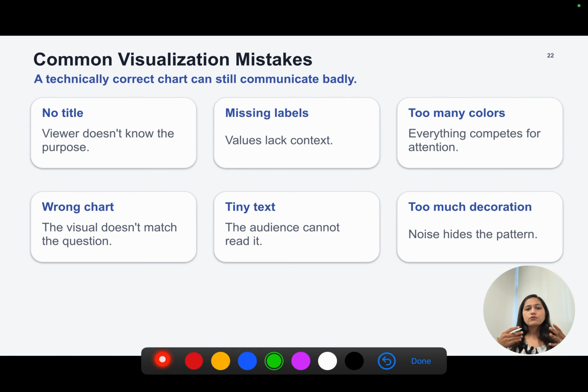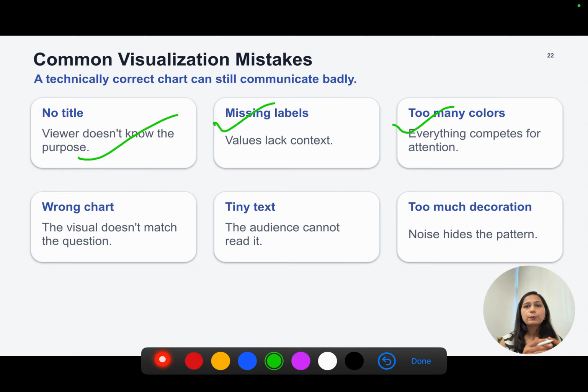Some common visualization mistakes that you should understand. First, don't create a graph without a meaningful title, so that everybody can understand. Writing the title is most important. Second, don't forget the axis labels, what the x-axis and y-axis are telling. Third, avoid too many colors, because if everything is highlighted, nothing stands out. Fourth, don't choose a chart just because it looks attractive.